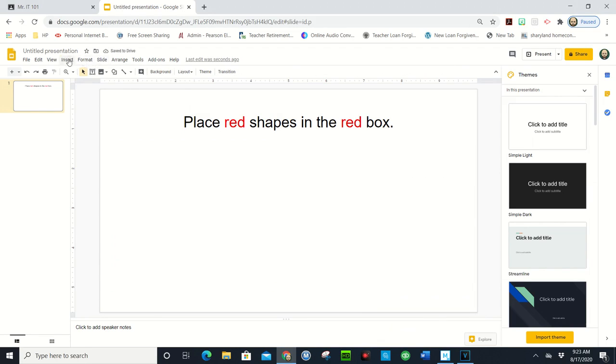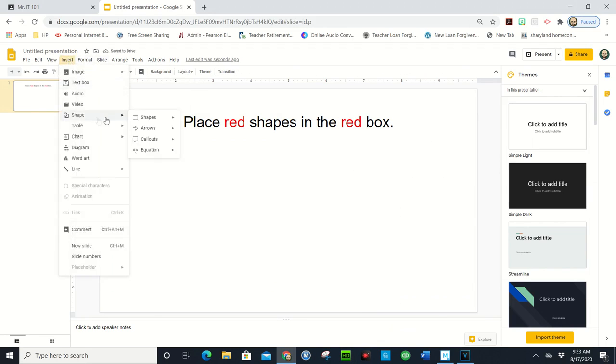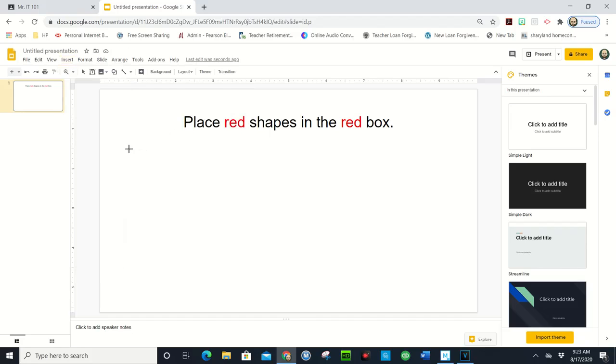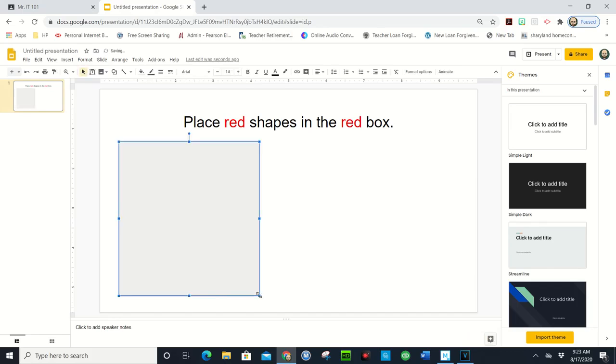And we're going to insert a shape. I'm going to create a box. All right, and now because I said it was a red box, you can come up here and you can actually change the border on the box.